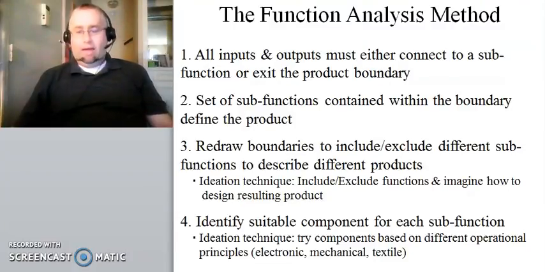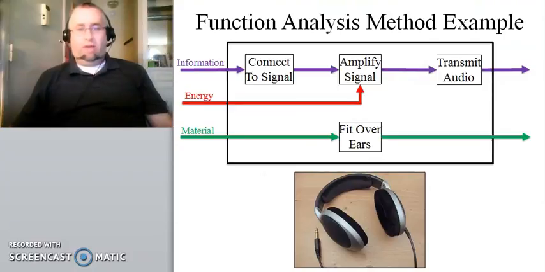Okay, I do want to give you guys one example of how to change system boundaries and how that changes the outcome, the design solution. But I'm almost up to 7 minutes here, so I'm going to take a quick pause on this slide, and we'll come back and do a final video after you guys take a quick break. So see you in just a moment.